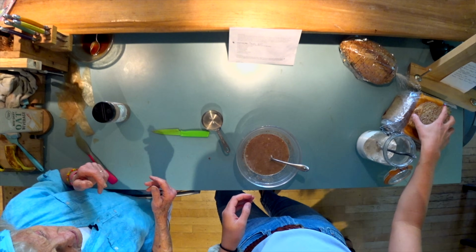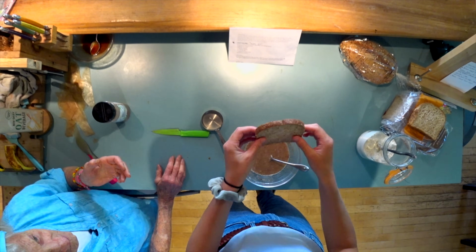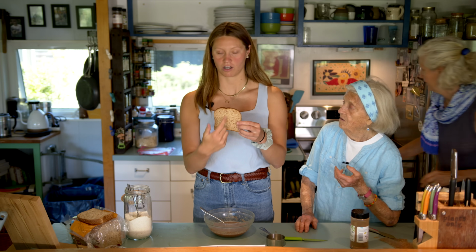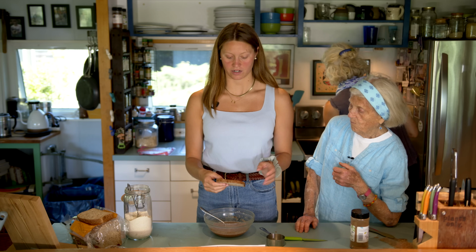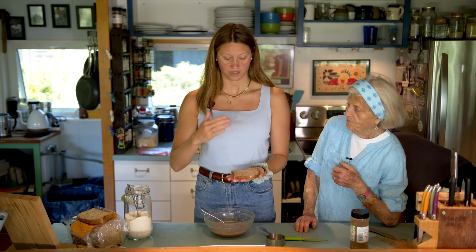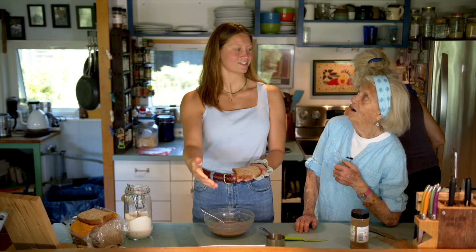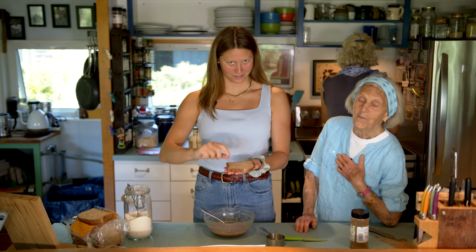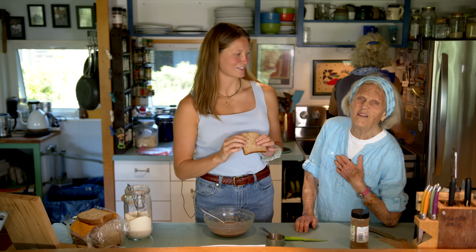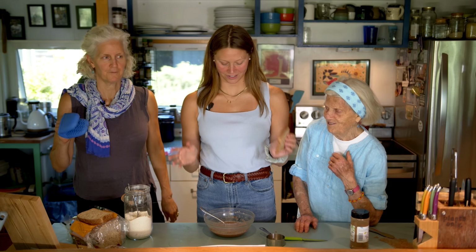What do you do with the bread before you put it in? Should we cut it in strips? Yeah, so I've taken a piece of bread and cut it into like 2 or 3 equal strips lengthwise, and I've cooked it that way. I've cut it into squares. I've done the whole piece. And I've even cut the crusts off, taken a cup, rolled it out, and then rolled the bread into like a little swirl. Oh, Kryle is an artist and she has such crazy wonderful ideas. You can do it anyway.